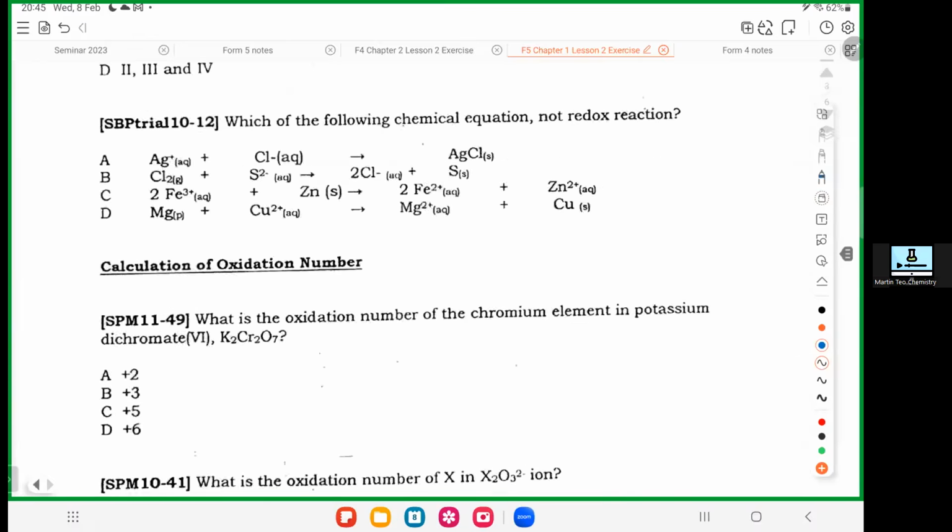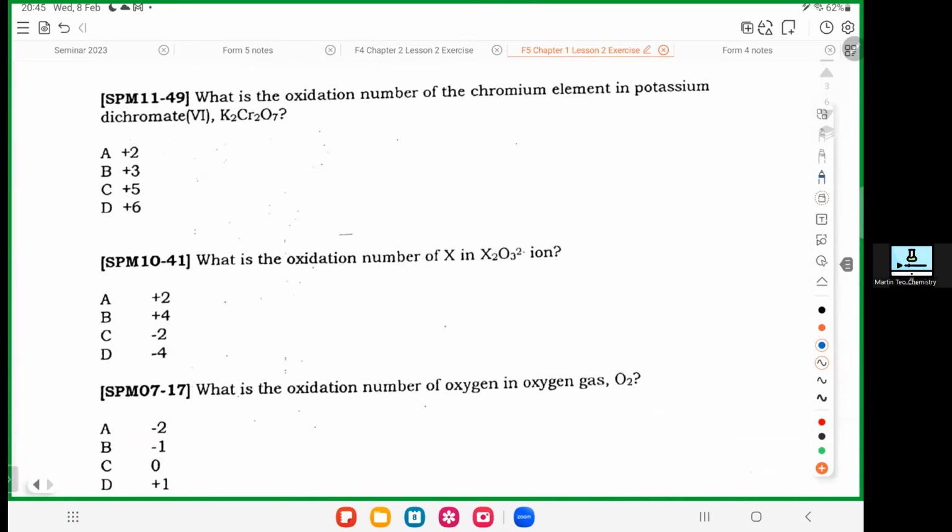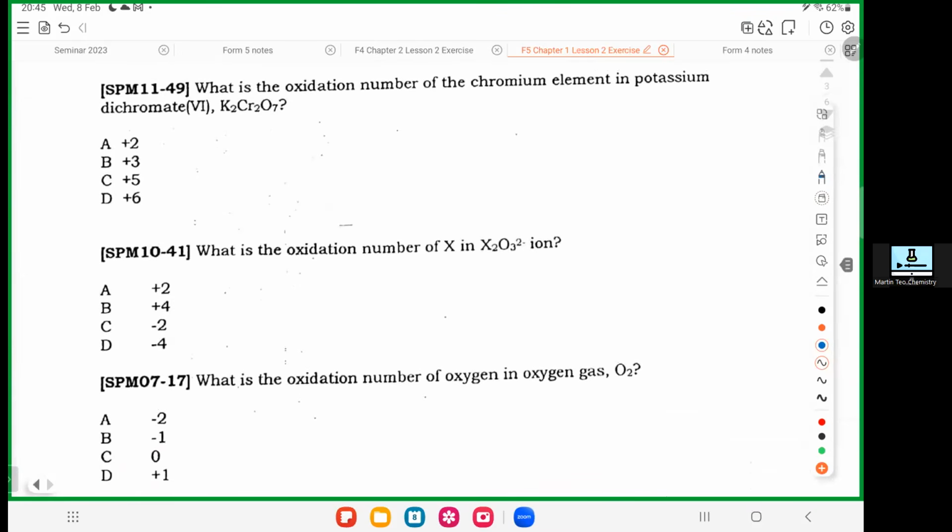Okay, here. All right, this one. Here got 3 questions. Can I give you 2 to 3 minutes, 1 minute each, to try to do the questions? Once you're done, type the answer in the chat box. You can put commas, for example, the first answer A, second answer B, third answer C: A, comma, B, comma, C. Try to do it. I give you 3 minutes.